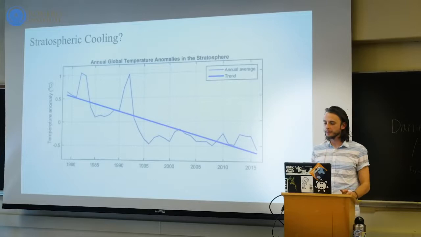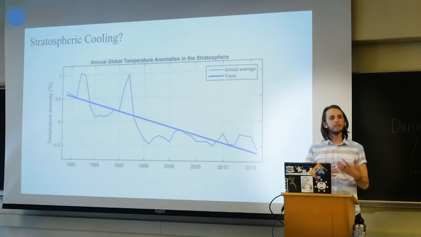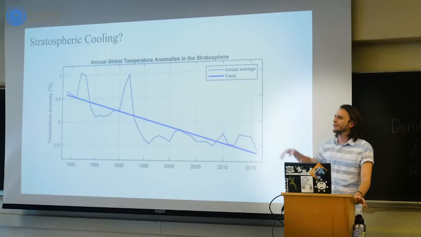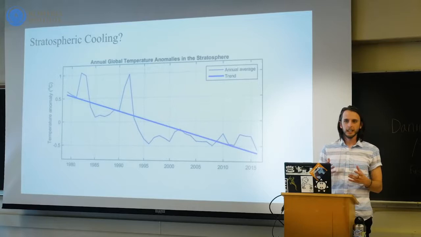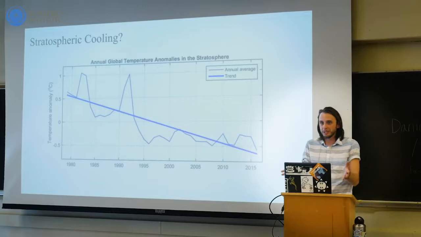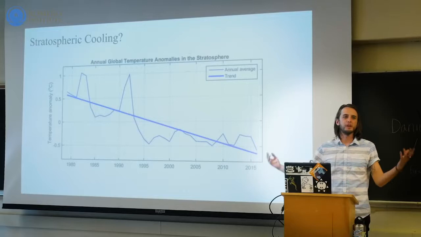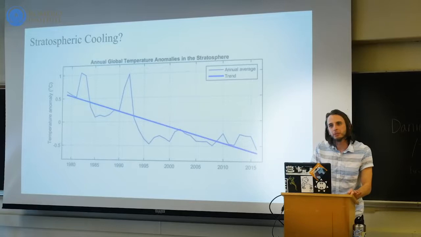So that's an example of something that may seem contradictory at first, like saying global warming's not real, climate change isn't real, because look at the stratosphere, it's cooling. But when you actually understand it in context, it of course shows that climate change is real, because climate change is happening, and there's nothing that's going to show that it isn't, because it is happening. It doesn't matter if you have a graph like this. It doesn't matter if you have a graph of solar irradiance that maybe shows a trend. The basic principle is happening, and there's no denying it. There's just no way around that fact.